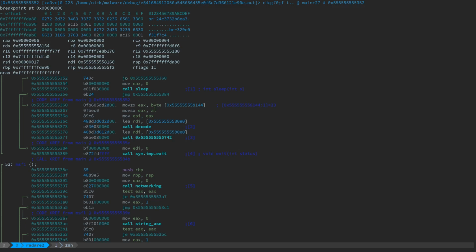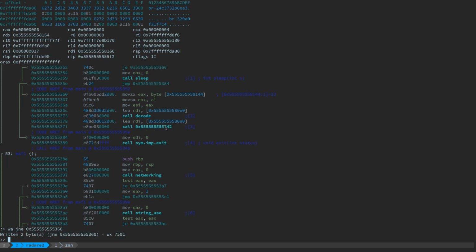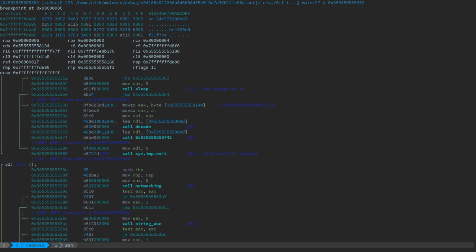So we can write assembly, and we'll just type the instruction that we want. So we're going to jump if not equal to, actually we can just put this right there. Okay. So you'll notice it went to 7.5 from what it was earlier.